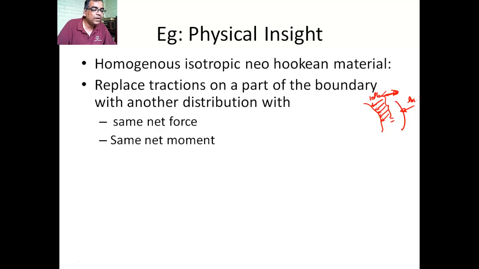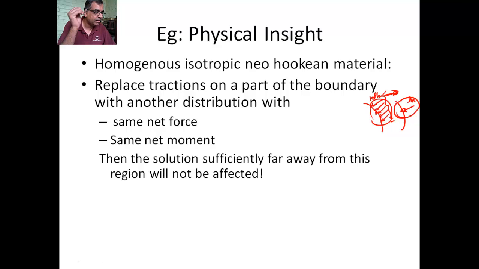And it has to have the same net moment, which means that if I pick a point here and take moment of all these forces, it should be the same as the moment of this force around that same point. So this is called equivalent. Same net force and same net moment. And why net force and net moment, I'll talk to you about that later. But right now it has to have the same net force and net moment.